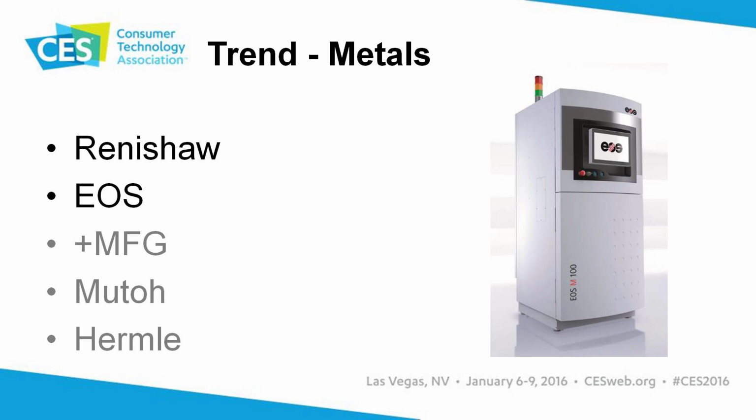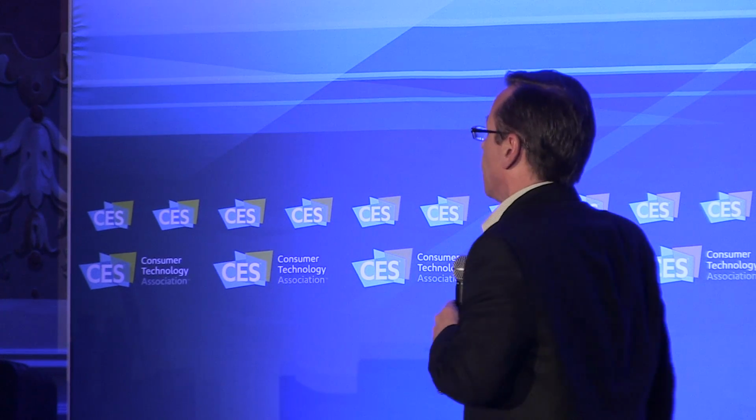You run one material in it, and you keep running that same material on and on, because it's all about rapid replacement. Build, get it out, build, get it out. EOS, probably the leader. Oh, and both these guys, EOS and Renishaw, use laser melting. So you're using a high-powered laser pointed at a bed of powdered metal, causing that metal to melt and then rapidly solidify to create a solid part.